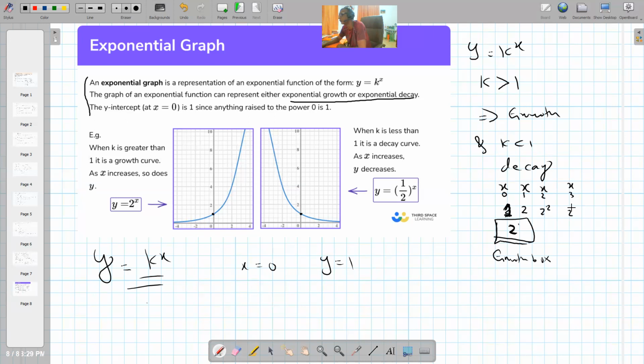When x is equal to 4, y is equal to 2 times 2 times 2 times 2, which is 16. It becomes 4, 8, 16, 32, 64, 128, 256, 512, 1024, 2048, 4096, and so on. Every day it increases by multiplying by 2. This is exponential growth. When we plot the graph, at x equal to 4, y is 2 to the power of 4, 16. When x is equal to 3, we know it is 8.